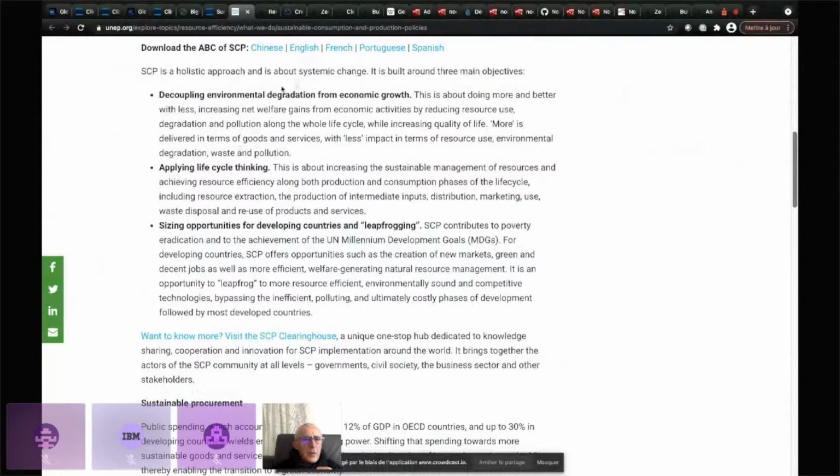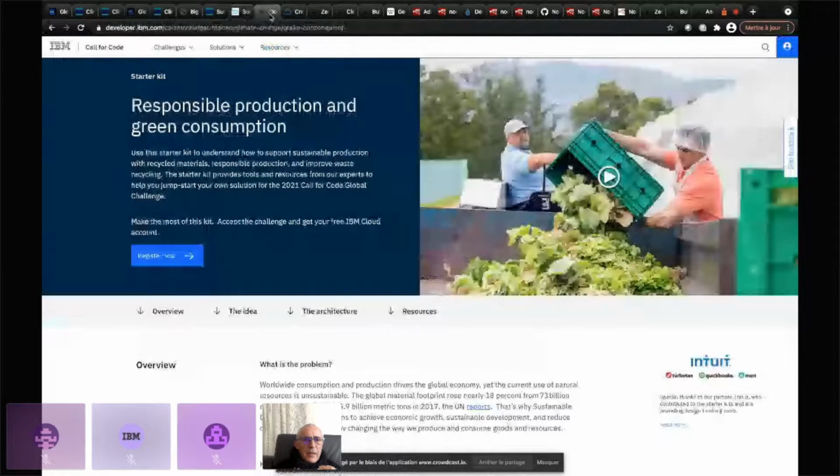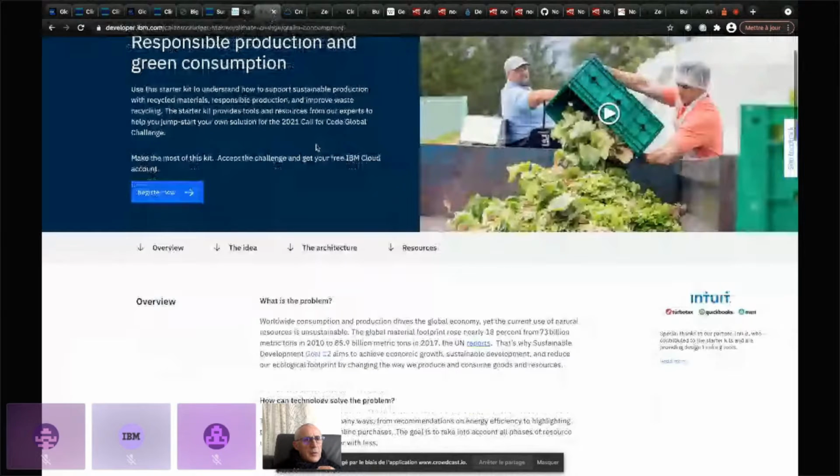One of them is decoupling environmental degradation from economic growth, which is basically doing more and better with less. Another one is life cycle thinking, and the third one is seizing opportunities for developing countries. The one that has been chosen in the starter kit.